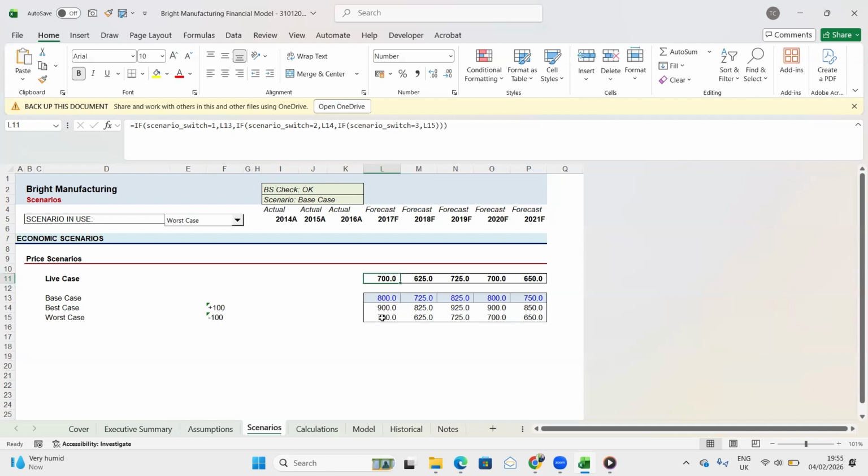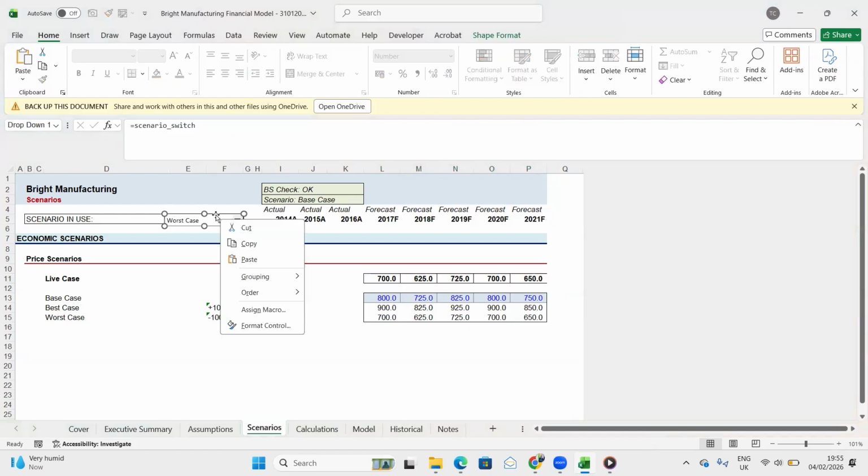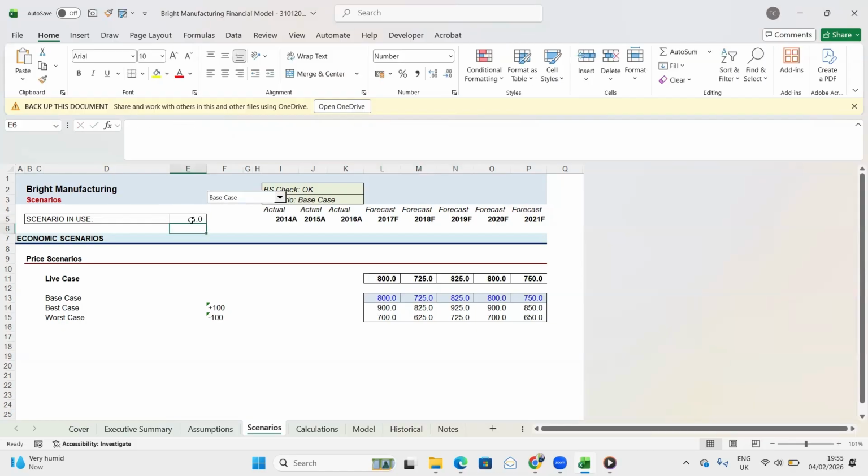So let's see. Does it work for us? We drag to the right and press Ctrl R. Let me move this in again. Now let's change it to 1. You can see it's working for us, right? So you can see why we need to put our combo box here, because we don't want anybody, our client or any user, to go and be tampering with those figures.